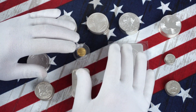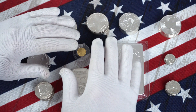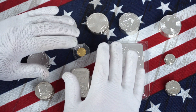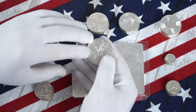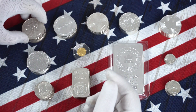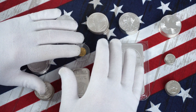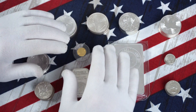Or you have a trusted family member or friend who does live near an LCS who can make your purchases for you. The biggest advantage to an LCS is you're able to examine your purchase. You will be able to hold it, look at it, check it out — make sure this is what you want to purchase before spending your money. No amount of words in a description and skilled photography on a webpage is ever going to be able to duplicate that.